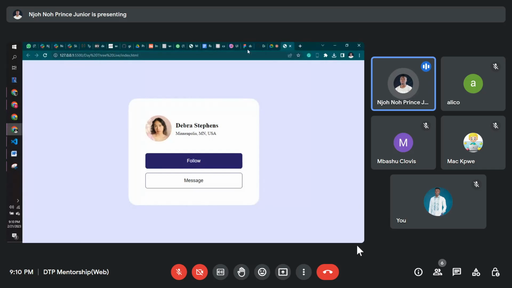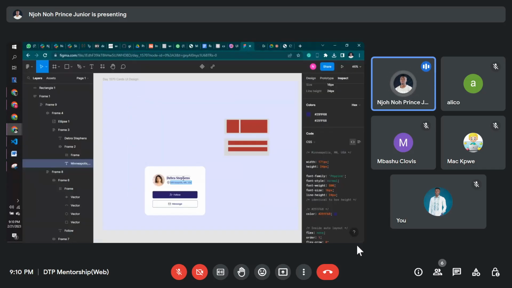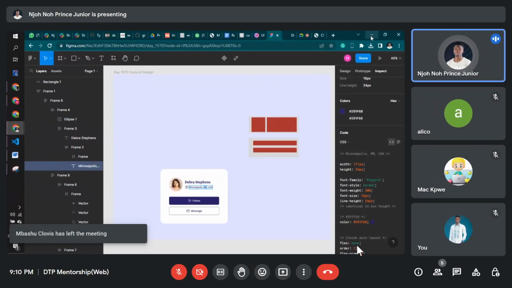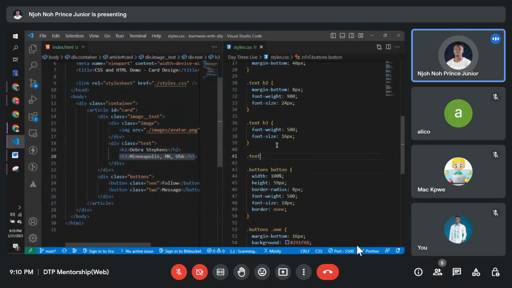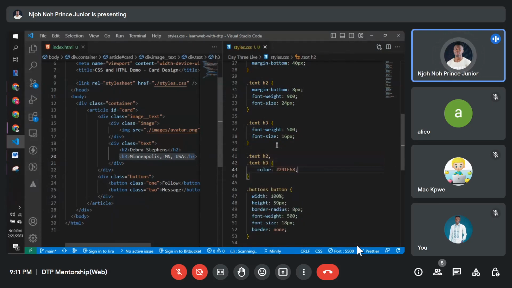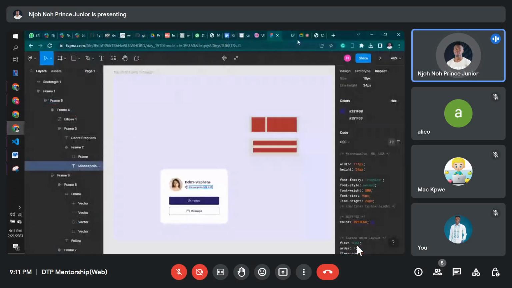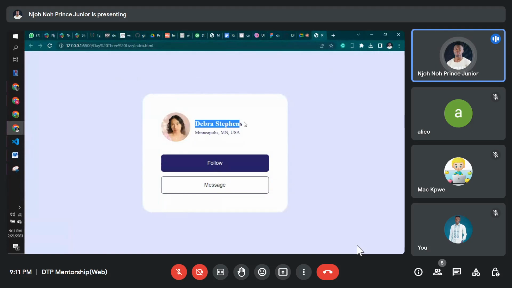So we have actually fixed that, except for one thing which is still lacking, the color. So the color of the text is this. I don't know if it's the same. Okay, they have the same color. So usually, if they have the same color or the same properties, we could just do the text h2, the text h3 right here, and we paste that like that. So a comma, the first row and the second one. It's going to apply it for the two of them, and we have that the colors have actually changed and they are looking different.